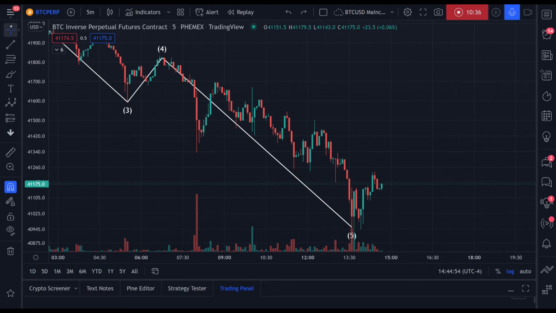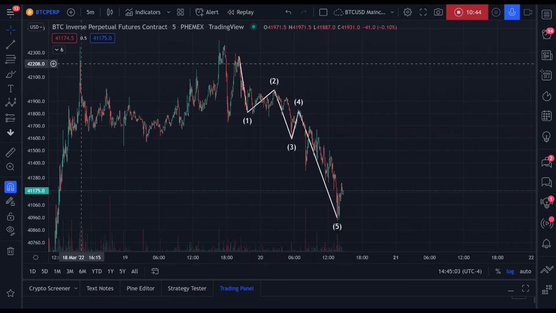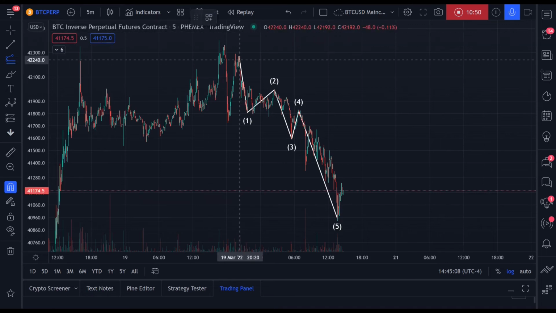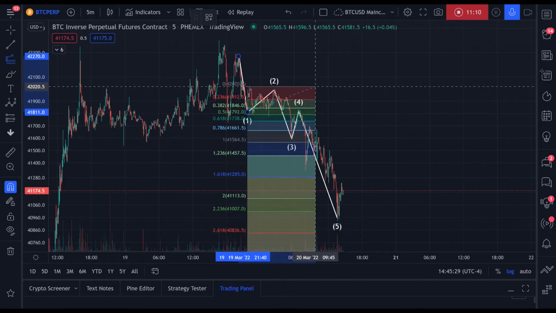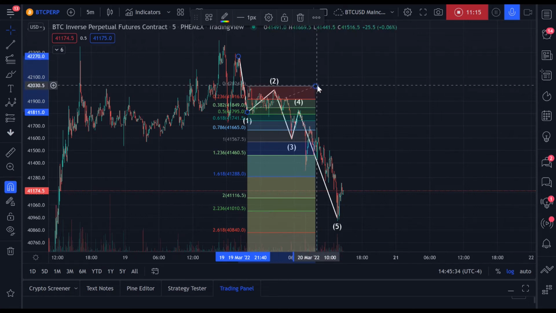One of the first things you want to do, very simply, is try to count 5 waves, and then check the length. Is it a minimum length? The minimum length of any impulse, in my estimation, in my experience, is 2236, okay? I'm not going to go into detail on how I figured that out, but it's just basic math based on the minimum extension of a wave 3, minimum extension of a wave 5, okay? And so you take the wave 1 with the Fibonacci extension tool, retracement of the wave 2, and you see that we've met the minimum 2236. That's the first thing I do, okay?